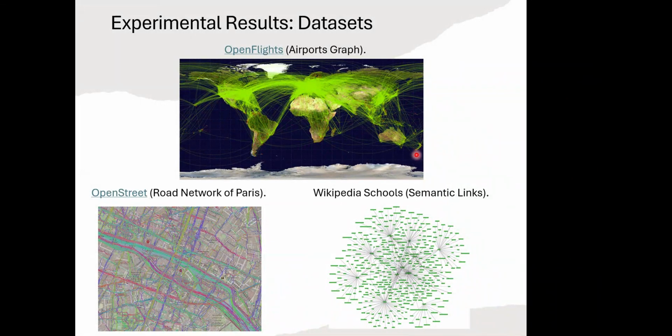And the volume of the line over here is the amount of flights, which will be the weighted graph presented in our algorithm. This is OpenStreetMap. Our guys are from Paris, so they are really excited about Paris, and we find the place in Paris where they run the algorithm.